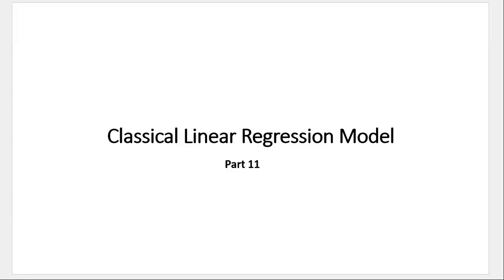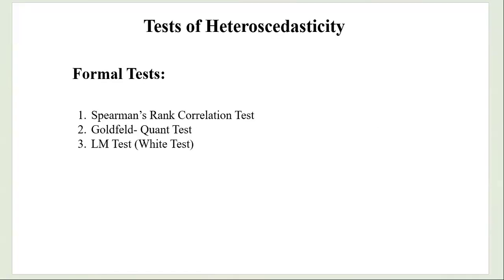So today we will start with the tests of heteroscedasticity. If you have been following my econometrics playlist for some time, you will know that I have covered the concept of heteroscedasticity and its consequences. Also, I have gone into why WLS is the best estimator, or the BLUE estimator, when heteroscedasticity is present in your regression model. Now, in this video, I'll be talking about the formal tests that you could use in order to detect heteroscedasticity in your model.